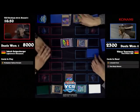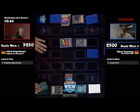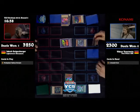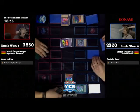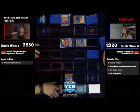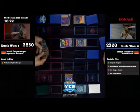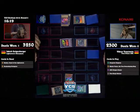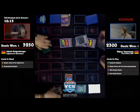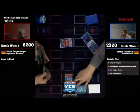Yeah. All right, so we see some attacks connecting here. Victor is down to 2,300, but he almost evened the odds with Jacob now going down to 3,250. And of course, Victor has the field. He's got some back row. Not super impressive, but a true King's Return. So this is clutch time for Jacob. He needs something. He has a Raiden and a Soul-Eating Oviraptor in hand. So he does play a dinosaur kaiju monster to be able to search with his Oviraptor, but you can only kaiju the Buster Dragon or the Masterpiece. Right. This must be the same conclusion that he ended up on.